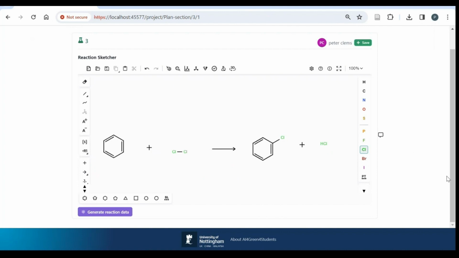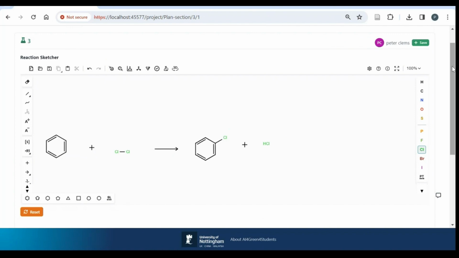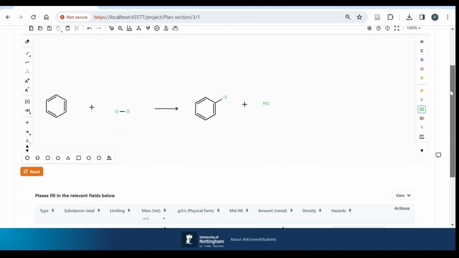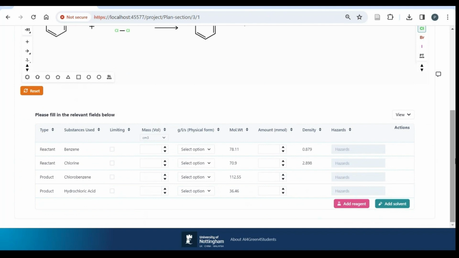If you're using a Word document, paste it here. That's the same thing it's going to generate for you. Or if you have the SMILES string of your reactants and products, paste it here. It's going to convert that and generate the reaction table. Once I click here, you may want to save so that if anything goes wrong, you can pick that up. So save that. Click on generate reaction table. You can see it has stamped your reaction scheme and it's bringing the reaction table. So here it has identified and populated it for you, the reactants, and you have the products.